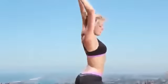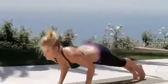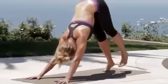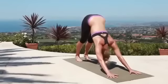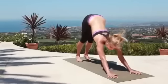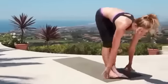Hands over the head, stretching open and coming back to the right leg. Circling down to chaturanga on an inhale, upward dog, and exhale back to downward dog, walking it out. Walking or jumping up to the top of the mat. Exhaling into your legs. And inhaling into chair pose.